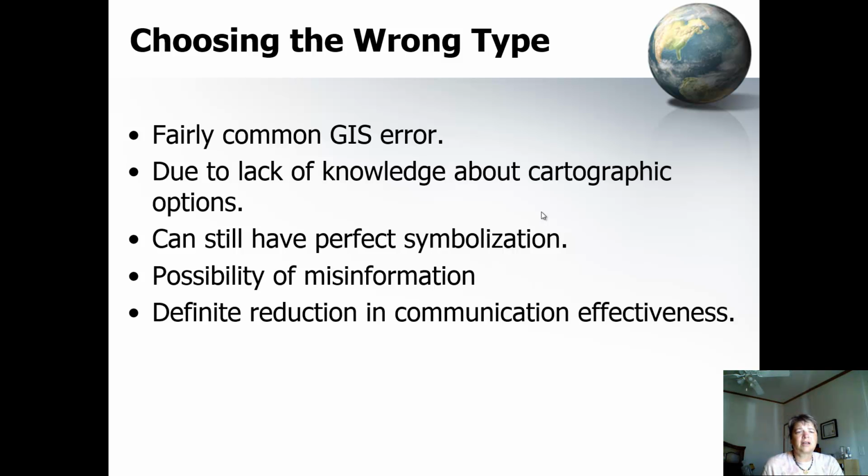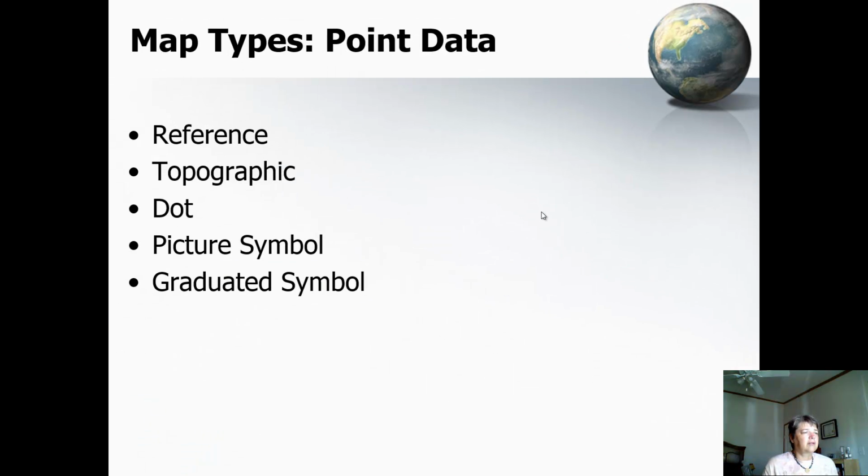Okay, so why would you choose the wrong type? Well, GIS people are not necessarily cartographers, so it's a good idea if you are trying to get a really high quality map. Let's say you're working out in the field, and you need to have a really high quality, very professional map, and you are a GIS analyst, and you've been studying GIS, not so much cartography. It's a good idea to get in touch with somebody who does maps for a living. If you can reach a cartographer, or even get on some of these work groups online and have discussions with people, they can help you out in creating a nice map.